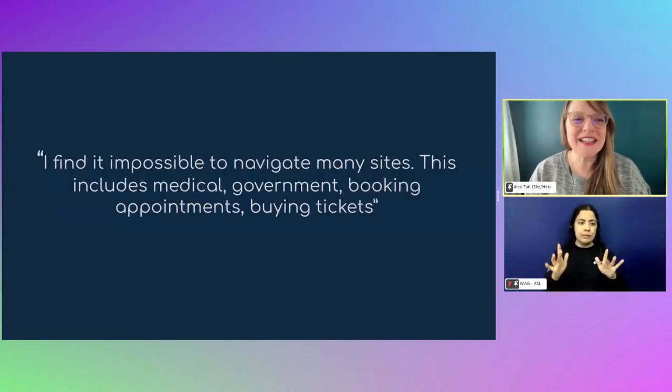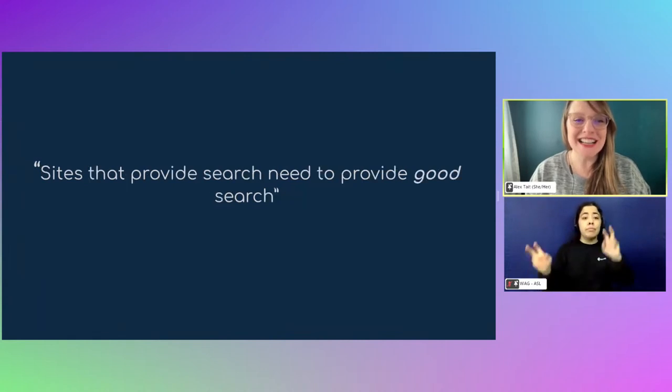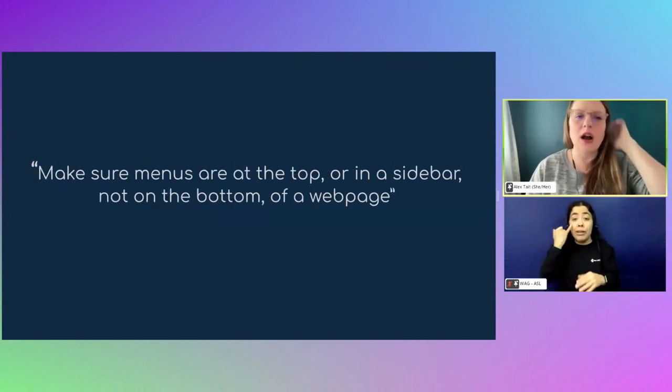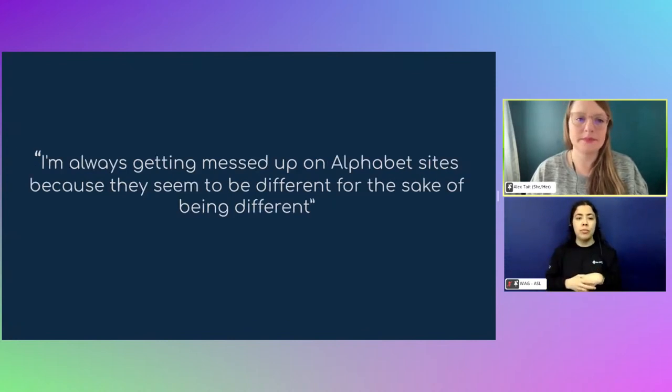Quote, I find it impossible to navigate many sites. This includes medical, government, booking appointments, and buying tickets. Quote, websites vary a great deal. Some are really circular and unclear. Quote, sites that provide search need to provide good search. Quote, make sure menus are at the top or on a sidebar, not at the bottom of a web page.